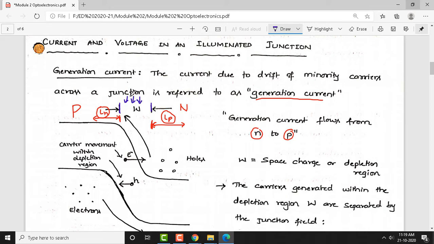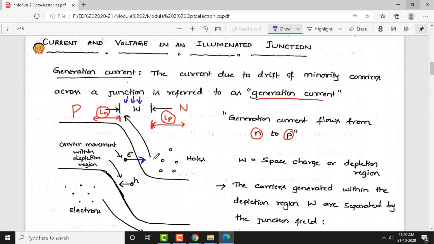Whenever photons are made to fall on this depletion width W, electron hole pairs, EHP, are created here. Now, this strong electric field here, we said that we need to operate the diode under reverse bias only. So, a strong electric field develops in the reverse bias. This electric field sweeps the electron from the depletion region to the n region. This is what you are seeing with the arrow mark here.